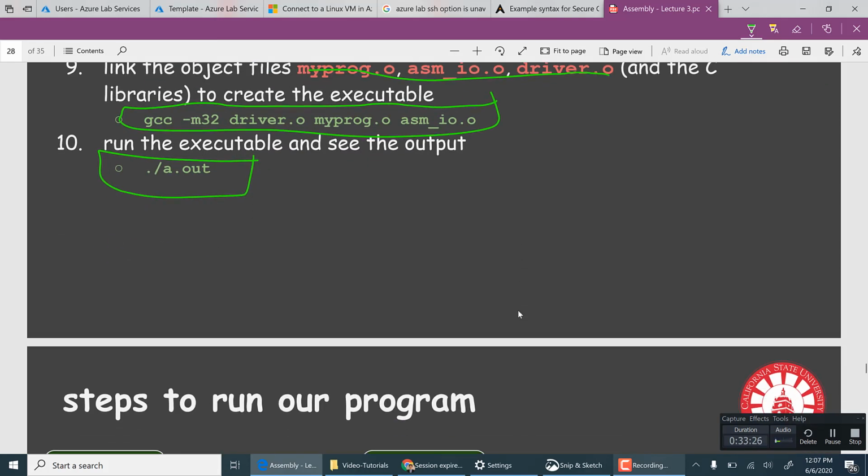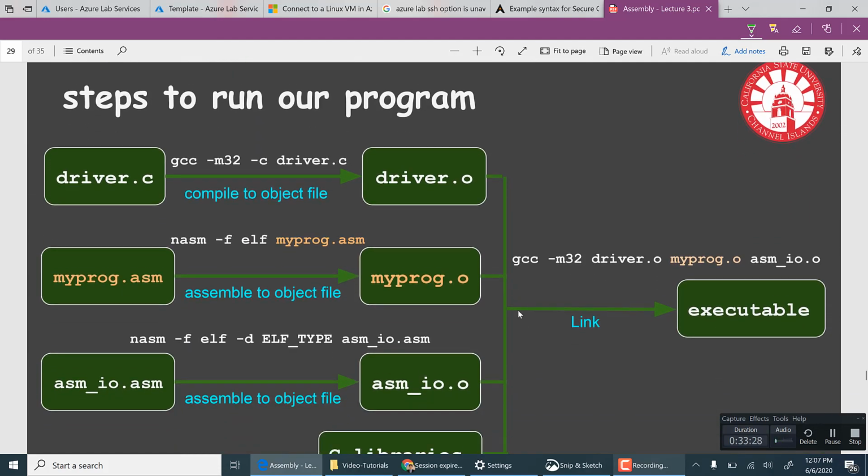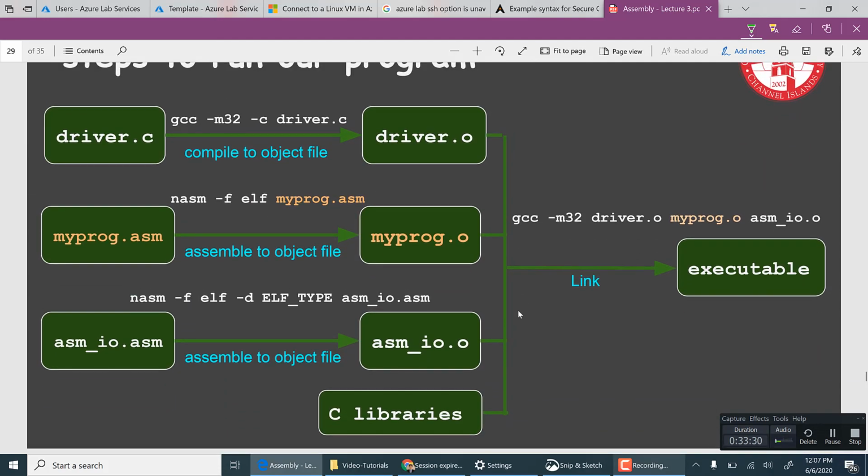You use NASM to get the object file from this assembly file, and then use this command to produce an object file from this assembly file. And then once you have all these object files, you simply link them together, and don't forget to put -m32 to produce a 32-bit binary file for you.